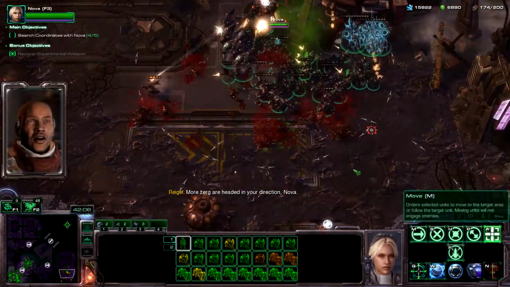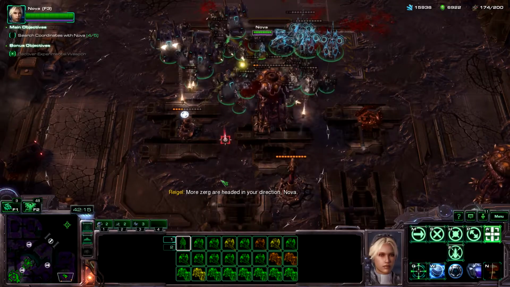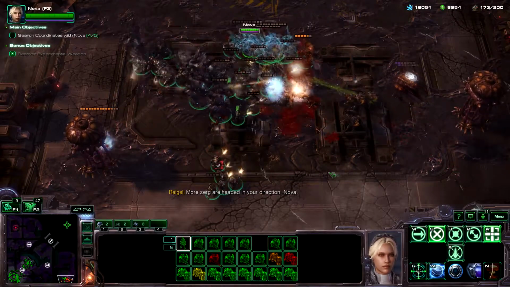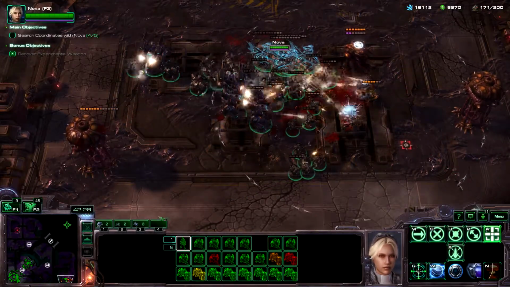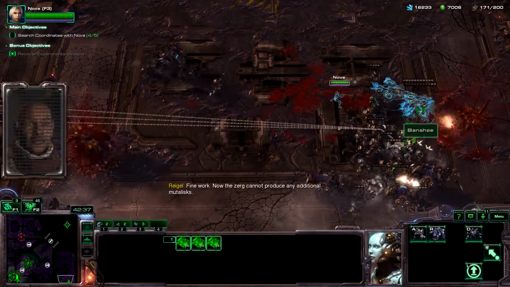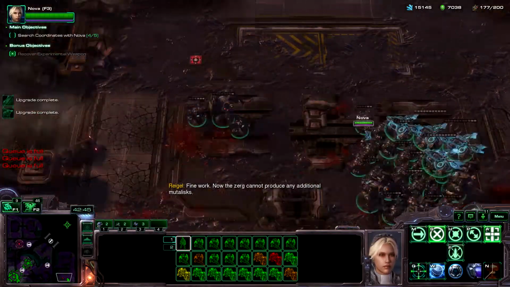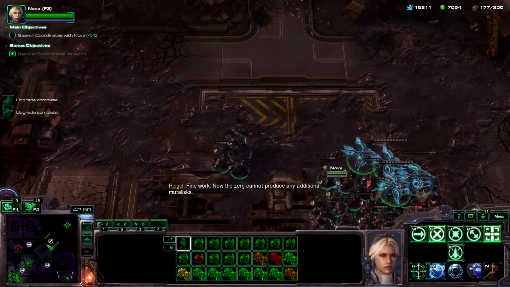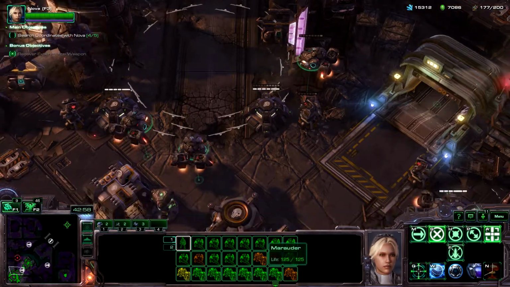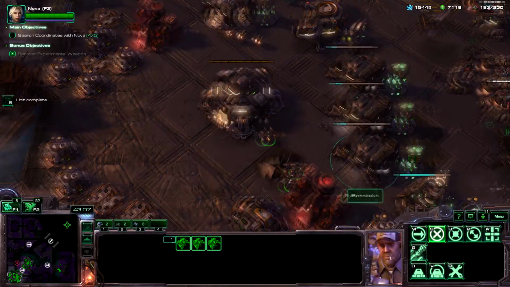Fucking ravens. More Zerg are headed in your direction, Nova. Fine work. Now the Zerg cannot produce any additional mutalisks. Yes, quiet. Alright, so now I need to go here, yeah? Yeah, let's go there. These guys are fine, right? Did I not have... Hang on here, I guess. There's nothing for you to do.